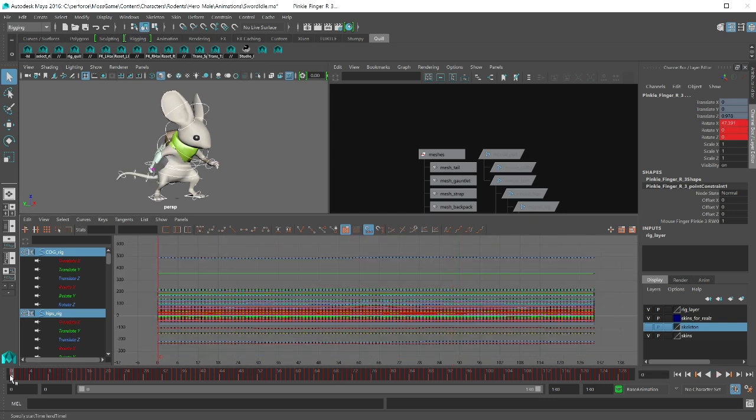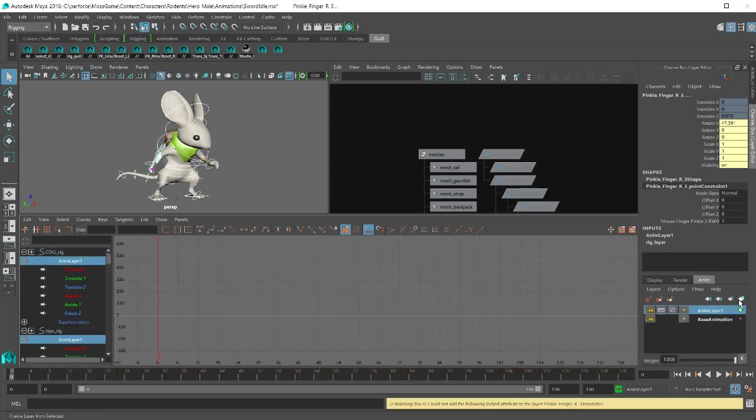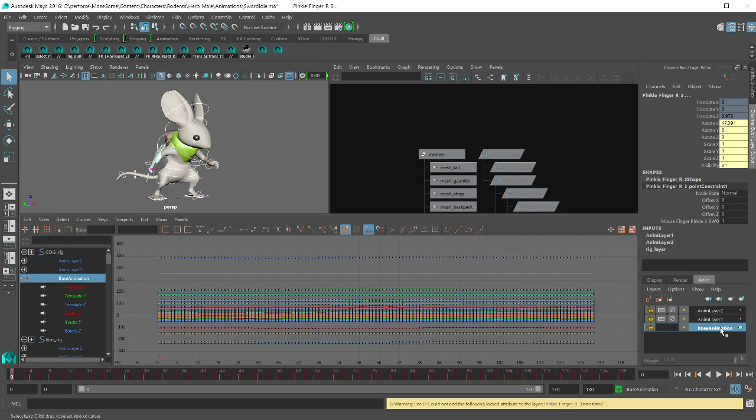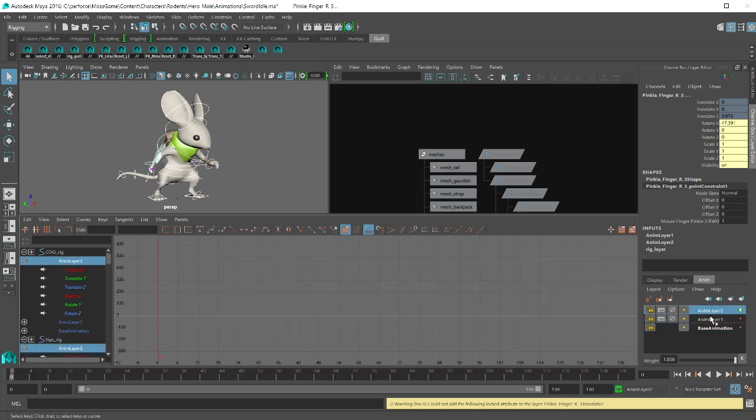I'm gonna work smart here. So what I'm gonna do is set keys on the first frame, because this trick requires that at least one of your frames have keys on everything that you edit. And then I'm gonna create another layer. Actually two, just to play it safe, because I don't want to be destructive on this. So I've got base, layer 1 and layer 2.